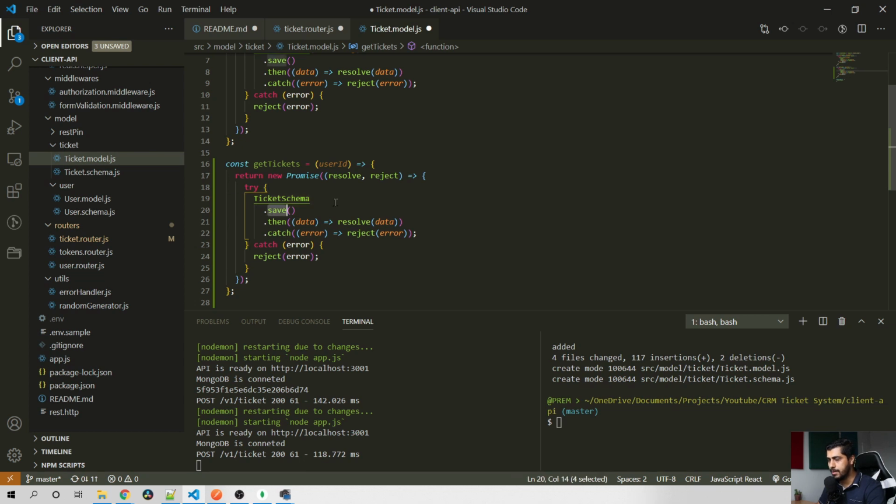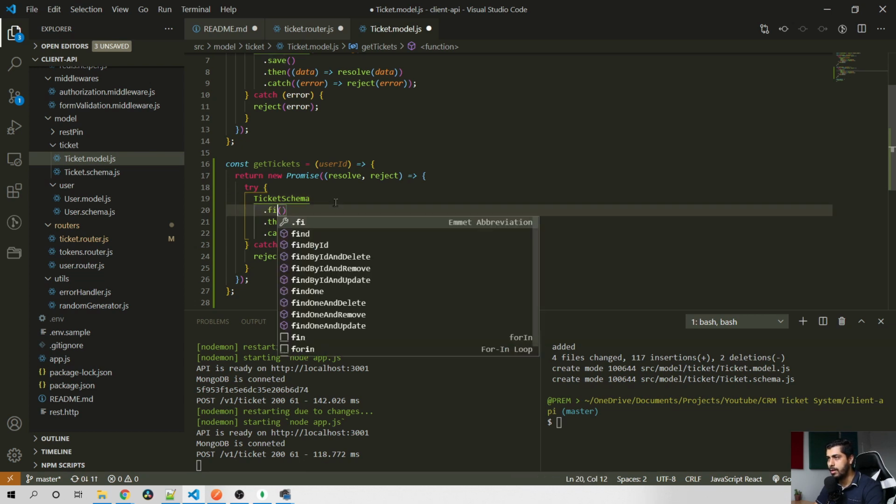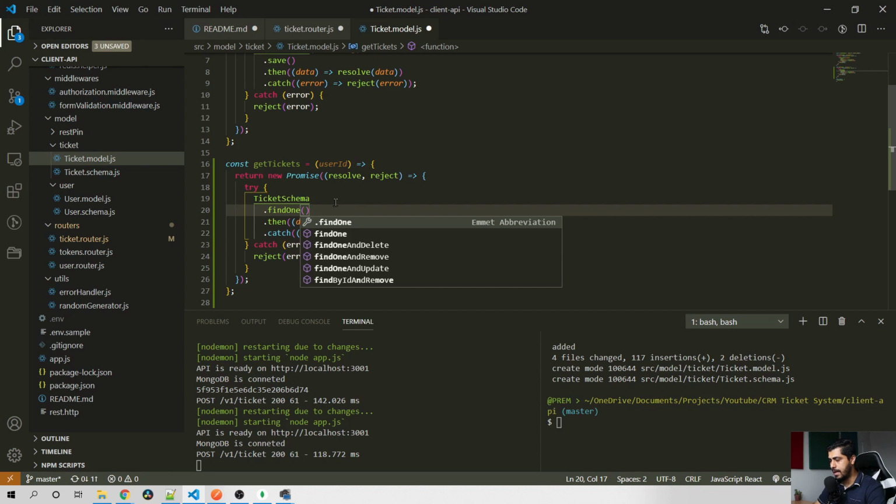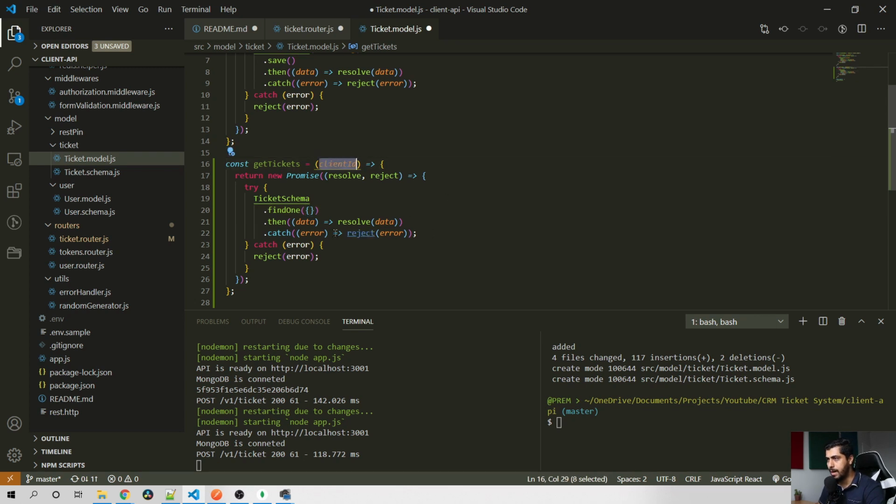But instead of .save, we have to call the query called find one, and here we need to provide the source criteria in object. So what we have here is let's receive as a client ID. So we pass this client ID. Basically we have to pass the property and the value. Since we have the same name for the client ID, property and value, I can simply use it like this, client ID.